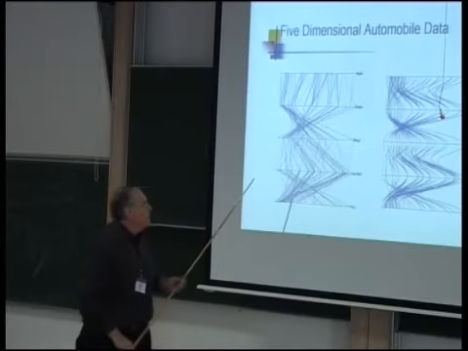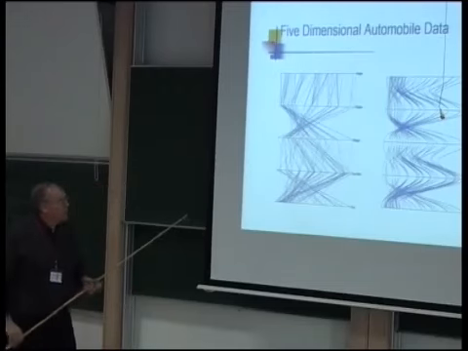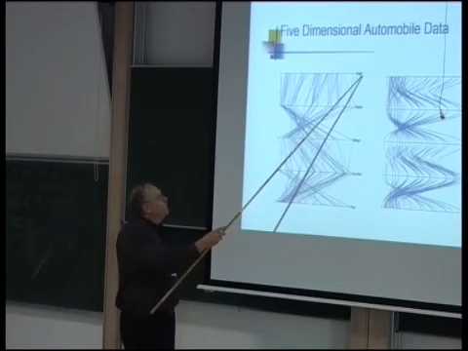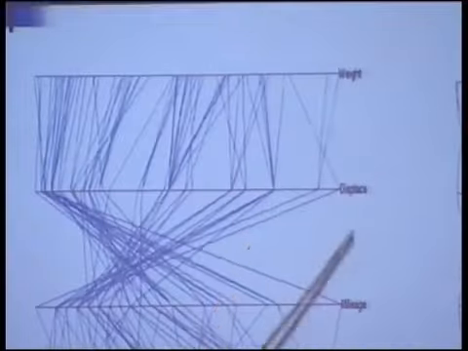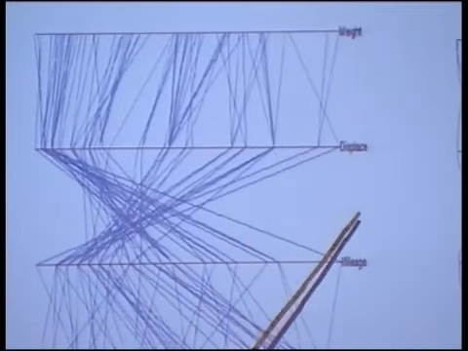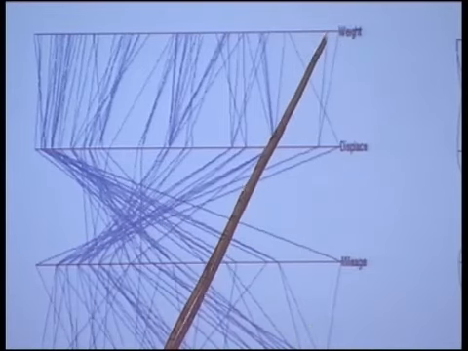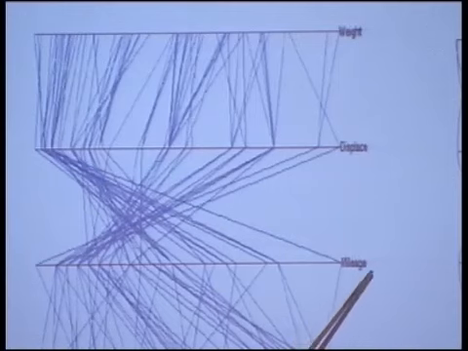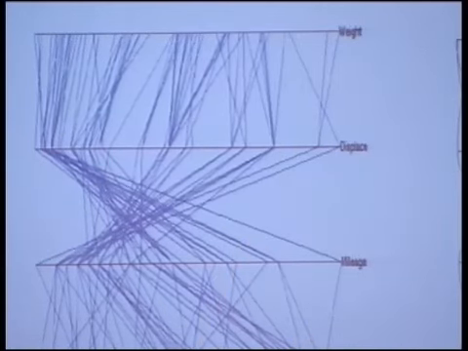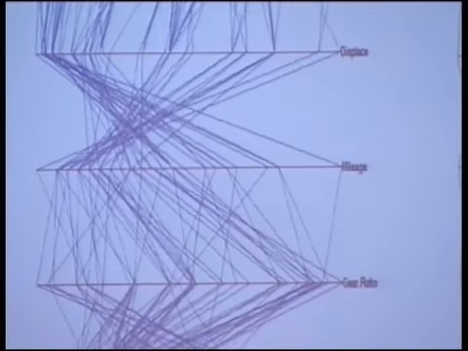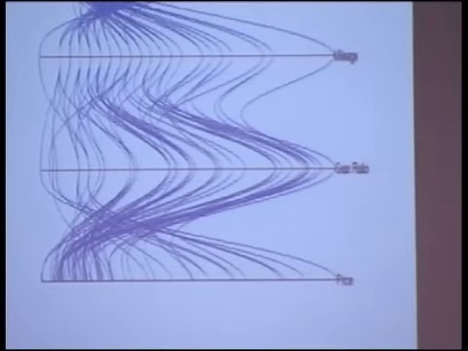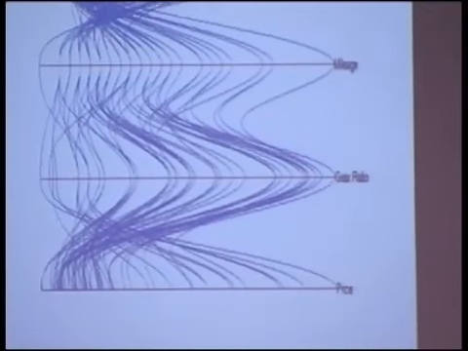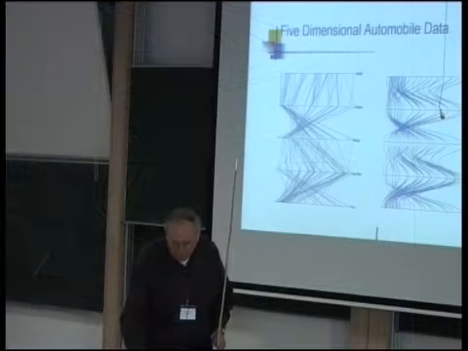One of the things I'll show in a minute, and the question that frequently comes up is, well, Wegman, you're talking about weight and displacement and mileage, so I can compare those two things and these two things, but I can't easily compare weight to mileage. I can't easily compare weight to gear ratio and so on. So one of the questions that often comes up when I show this methodology is, how do you reconcile the fact that you have this asymmetry in the adjacency?